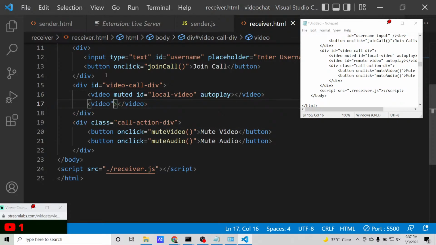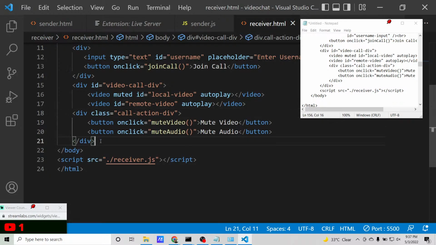And then again, this will be for remote video. So this needs to be inside this. So just make this adjustment.